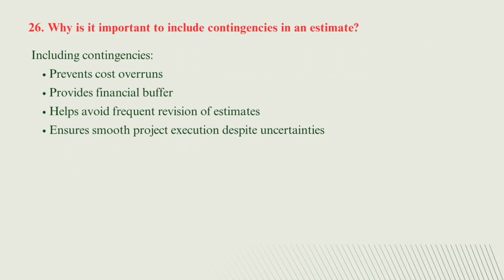The next question is why it is important to include contingencies in an estimate. It is important because it prevents cost overruns, it provides financial buffers, it helps to avoid frequent revision of estimates, and it ensures smooth project execution despite uncertainties. So it is always important to include contingencies in an estimate.